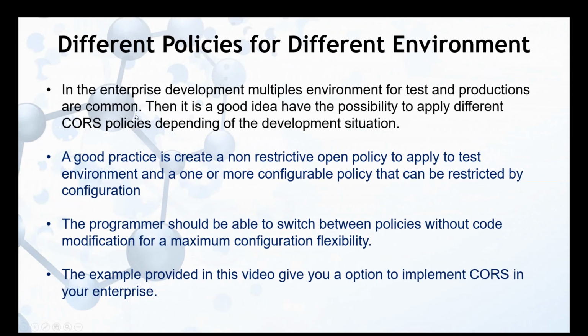In a nutshell, different policies for different environments. That is our option when we're working in the enterprise. In enterprise development, multiple environments for test and production are common. Then it is a good idea to have the possibility to apply different CORS policies depending on the development situation. A good practice is to create a non-restrictive open policy to apply to the test environment and one or more configurable policies that can be restricted by configuration in production, for example.